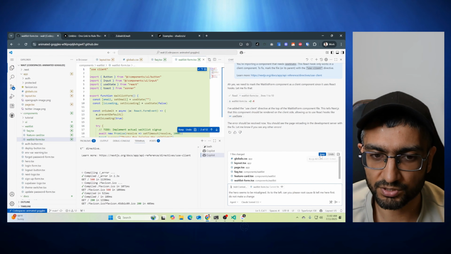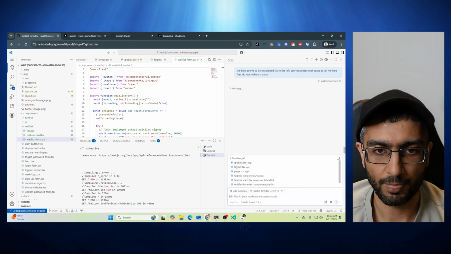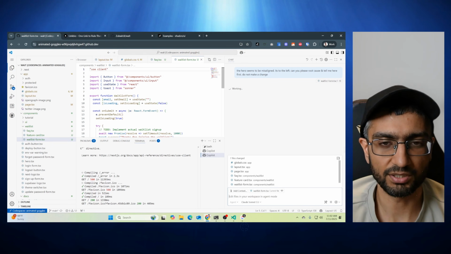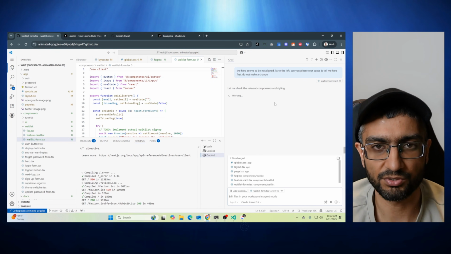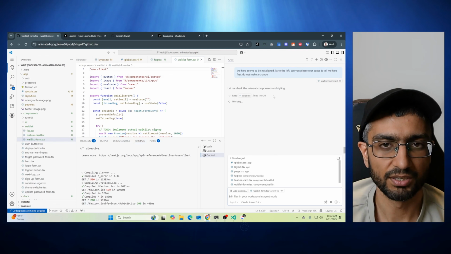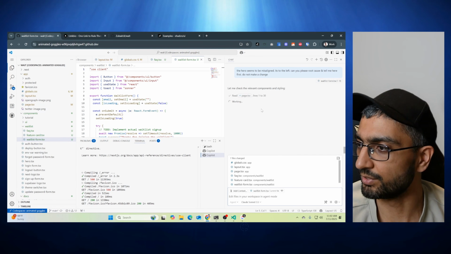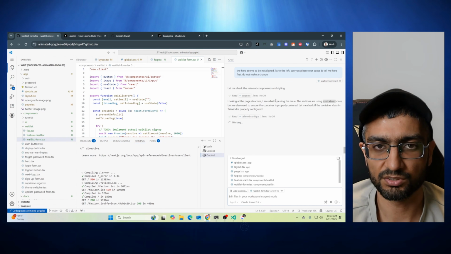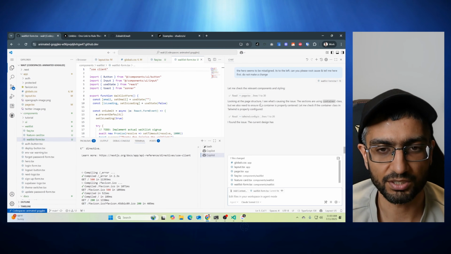Before I do that, I'm just going to click this keep so that all the changes in the files are saved. No, they're not committed or pushed. They're just saved locally at the moment. Now it's going to try and oh, so something happened. Let me try and check the relevant components and styling. It's going page by page, component by component, trying to find what's happening. So it's trying to find tailwind config. It's just trying to find in which file it made that mistake.